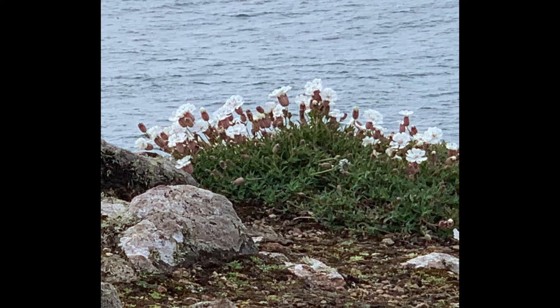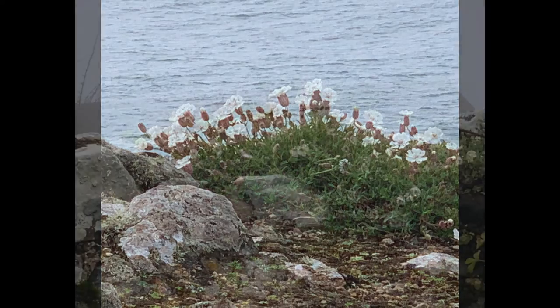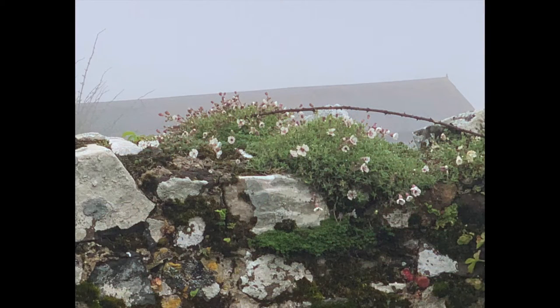I did do a few pencil sketches on site and got used to the structure of the flowers, and when I came back I looked at my photographs and really liked some of them and did some quick watercolour sketches using these images that I'd taken.